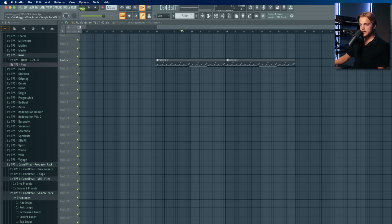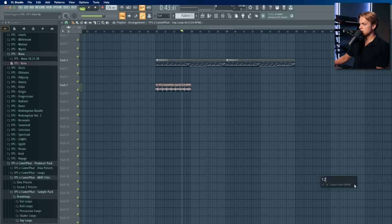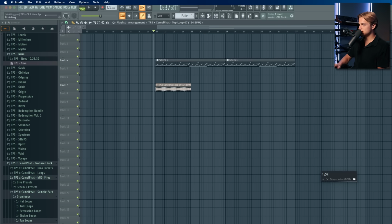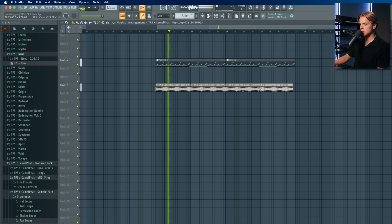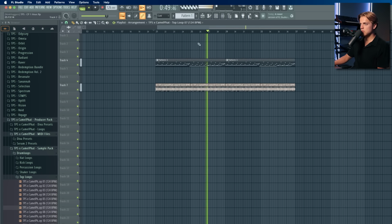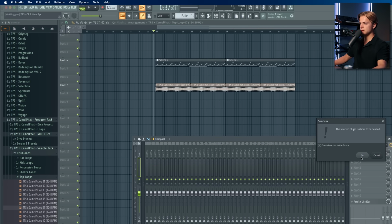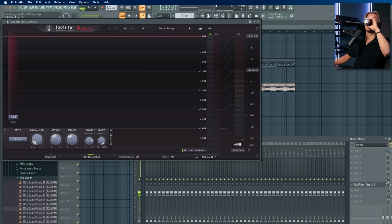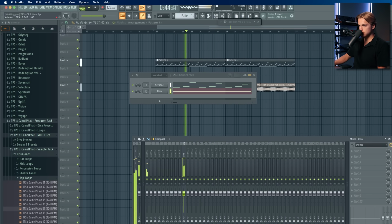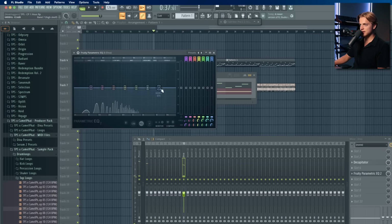Can add some top loop to get a bit of a feeling of where we want to take this project. So let's see, something a bit soft. Let's make sure it also fits to the tempo. Right. Let's put a Fruity filter on the master. Fatten up the bass a little bit. And then get rid of some of the highs.